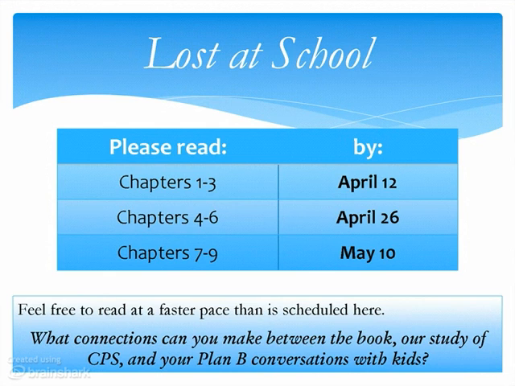By now, you should all have the book titled The Explosive Child finished, and hopefully are well on your way toward digging into your second book titled Lost at School, which focuses more on the use of Plan B in the school setting with non-compliant students. The suggested due dates that are displayed here will assure that you finish the book by the time we're ready to wrap up our official CPS work very near the end of the school year. While you read, be thinking about what the book is teaching, that you can relate to the work that you do with your students at school, especially related to Plan B conversations.